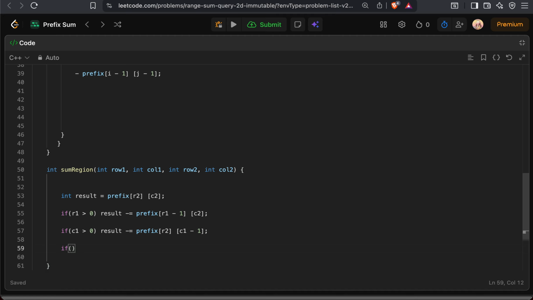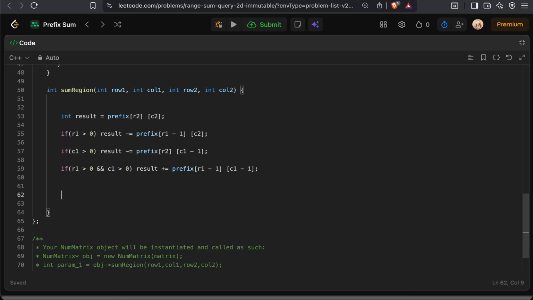If row 1 is greater than 0 and column 1 is greater than 0, result plus equals prefix[row1 - 1][column1 - 1]. In the end, just return the result.